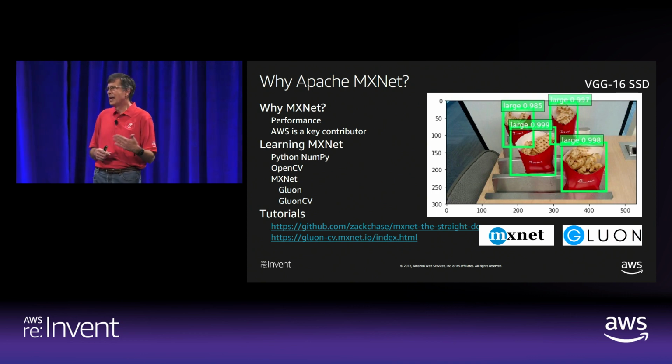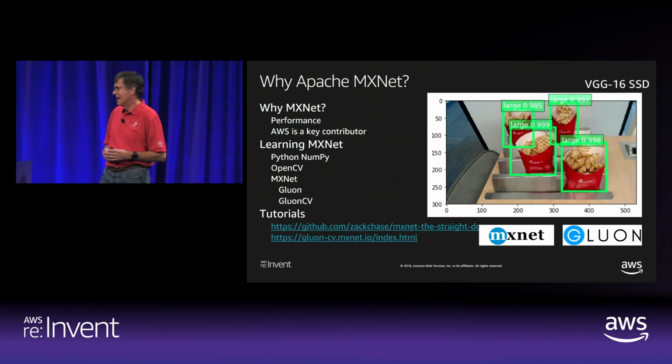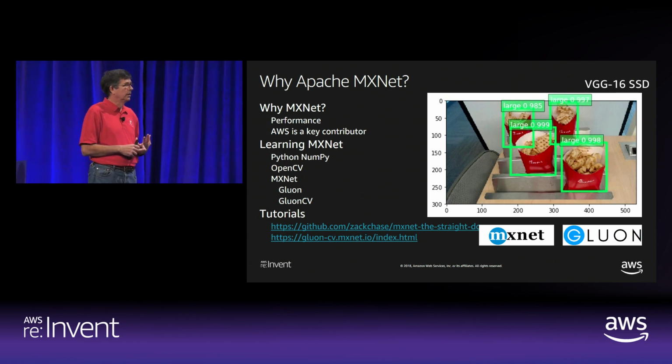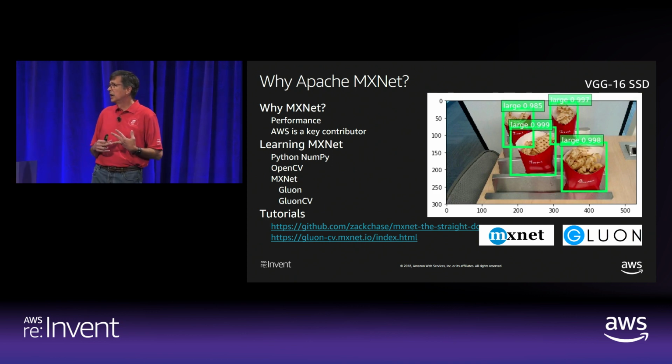If you chose MXNet, how do you go about learning MXNet? I would recommend that you start with a basic understanding of Python. When I started this 12 months ago, I quickly found out that I don't know Python as well as I thought I did. But a basic understanding of Python, you really need to review some basic linear algebra principles, and you need to have a basic understanding of NumPy. And we used OpenCV for managing all of the images as well as the video.